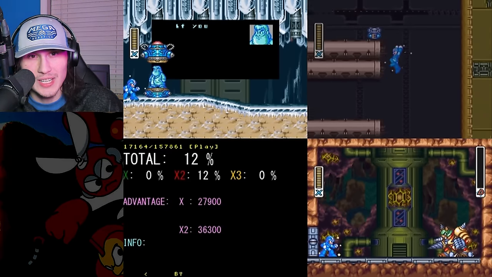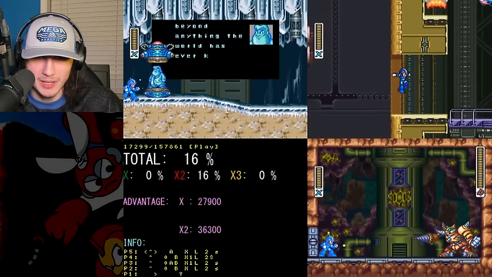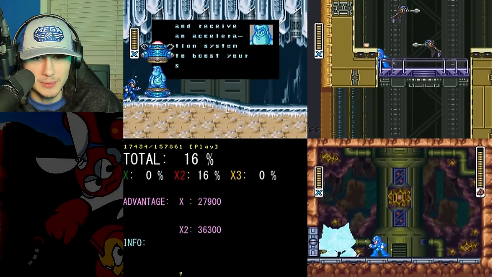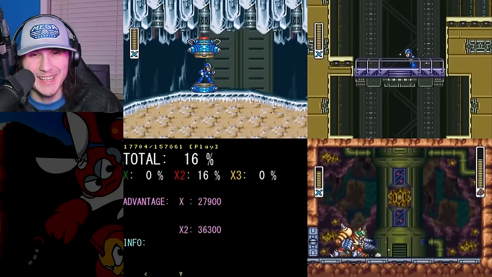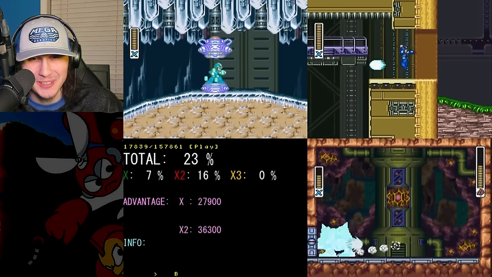Already a Wire Sponge stage. We're getting the sub-tank here. Mega Man X1, we're getting the dash boots finally. Fighting Tunnel Rhino in Mega Man X3. And oh my gosh, look at the Mega Man X2 guy fighting Ghost of Tunnel Rhino. That's funny.